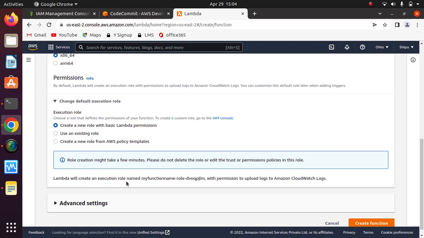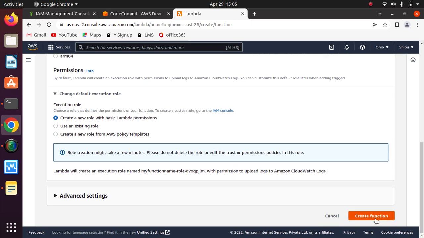Lambda will create an execution role named after my function, with permission to upload logs to Amazon CloudWatch logs. It will directly generate logs in Amazon CloudWatch logs. This is the basic permission. So now create the function.